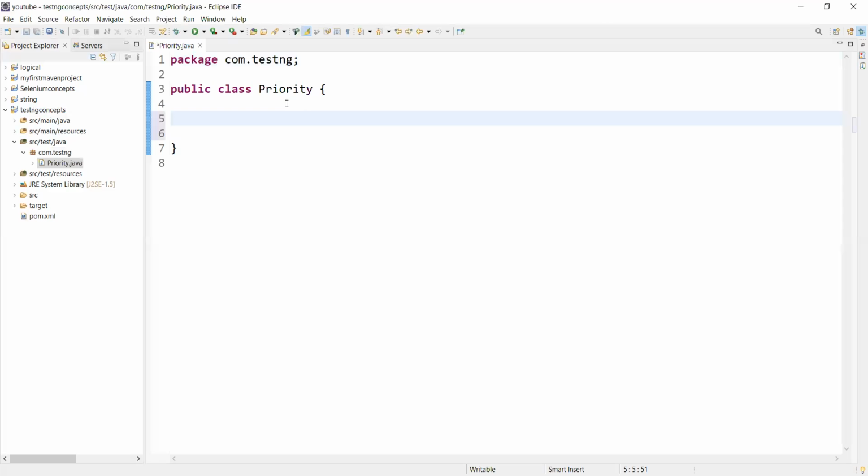Okay. So now let me first tell you the sequence of test methods, and then we will learn about priority. So what is a sequence?